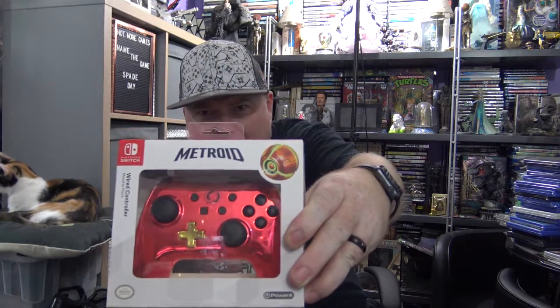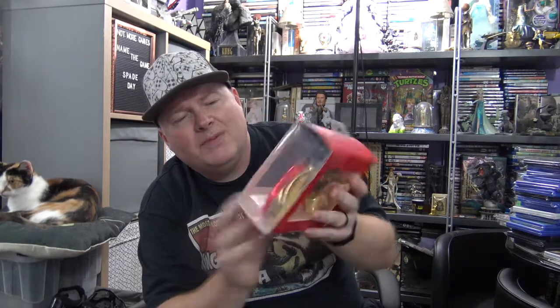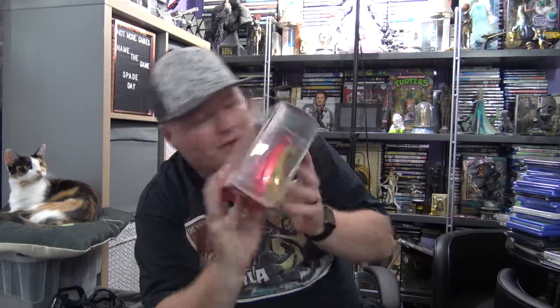Controllers. I've got a few nice Switch controllers. This is a special Metroid one. Look at that. The box it comes in is really designed for collectors too. It shows off the controller lovely. It's really good for presentation purposes. I got this from Argos, normal retail price, Power A. Again, just because I'm a fan of Metroid, that's why I got this more than anything else really. And I also got the Crash Bandicoot one as well, which is a different art style, but still quite attractive all the same. I love Crash, so that's why I got that more than anything else really.